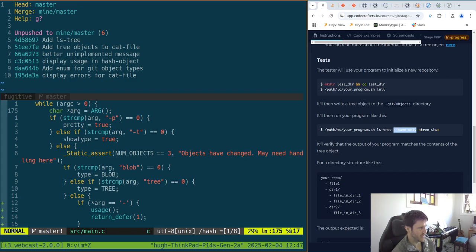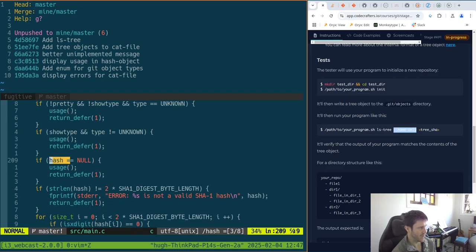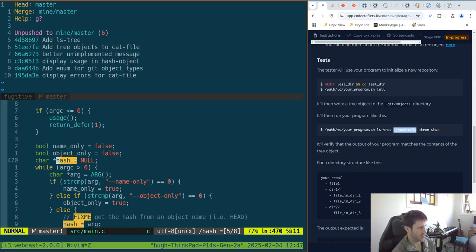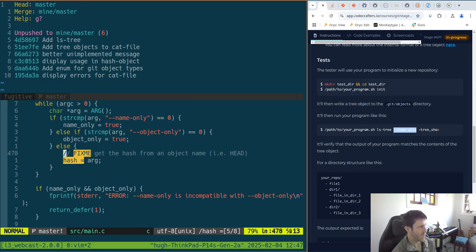And so that's in one place where we're doing that, and we also get a hash here.